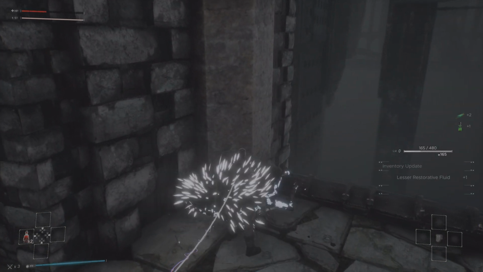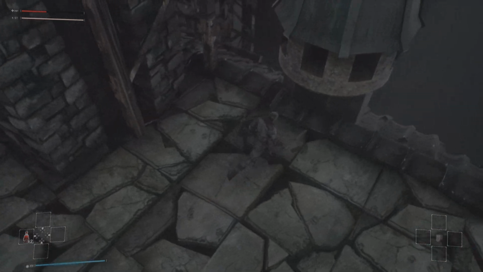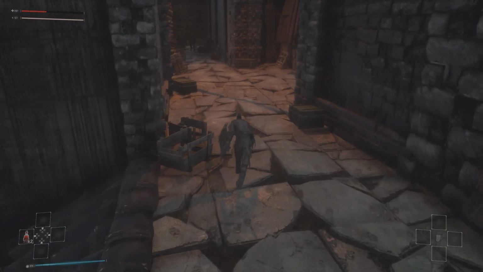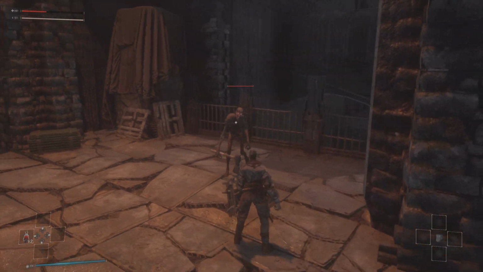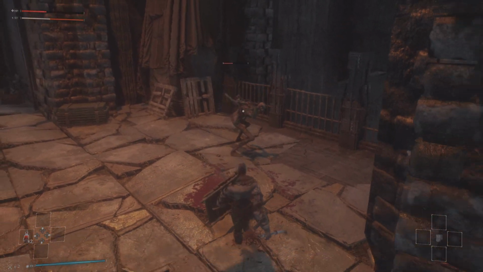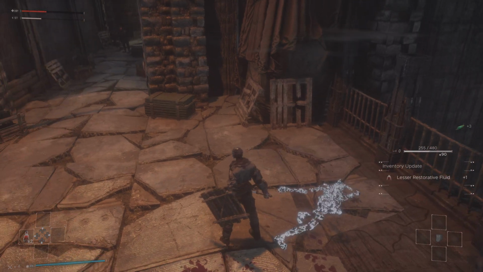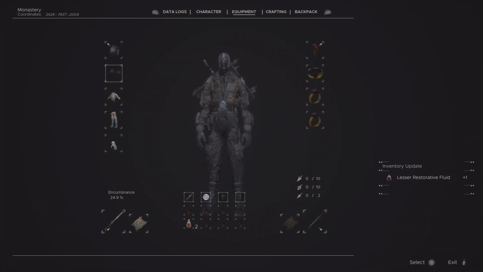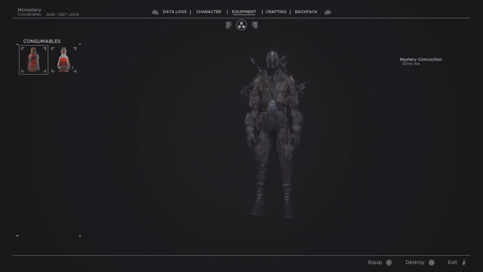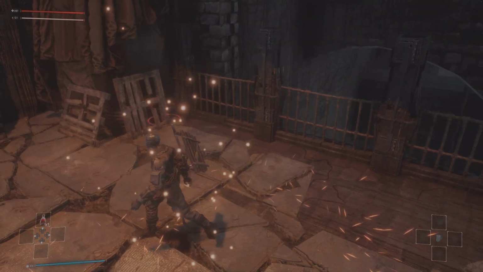Alright. Okay, so we got a lesser restorative. Now, one thing that's really nice about this is when you're near enemies, you get very faint rumbles in your controller, which I like a lot. I'm going to change where my restorative flute is. So that is the, yeah, there we go. Let's change that. Heal up here.